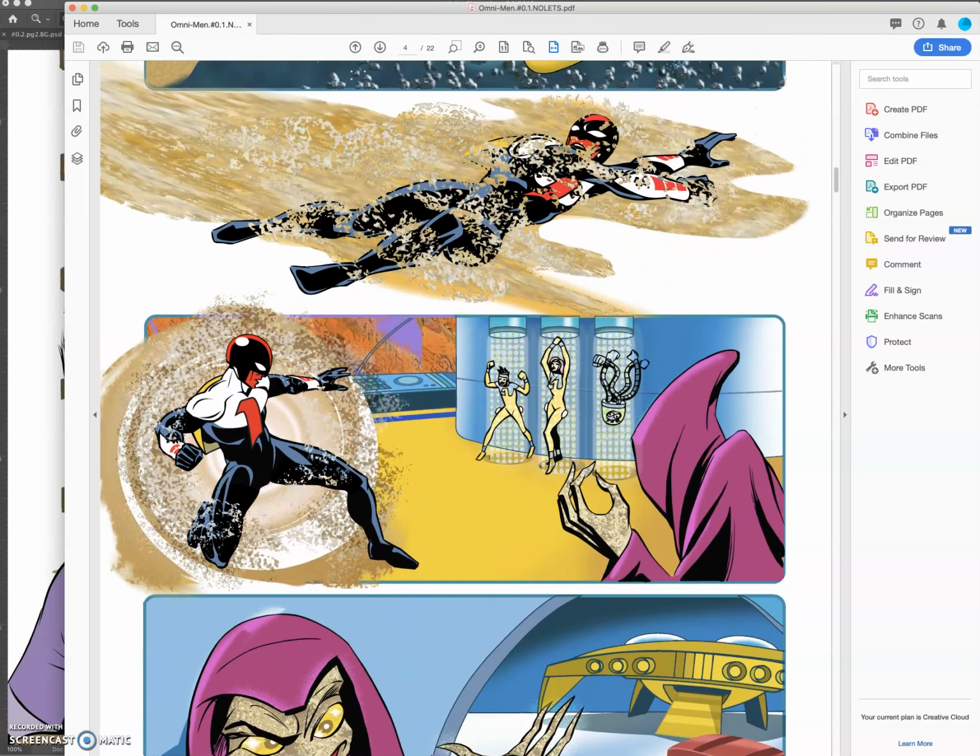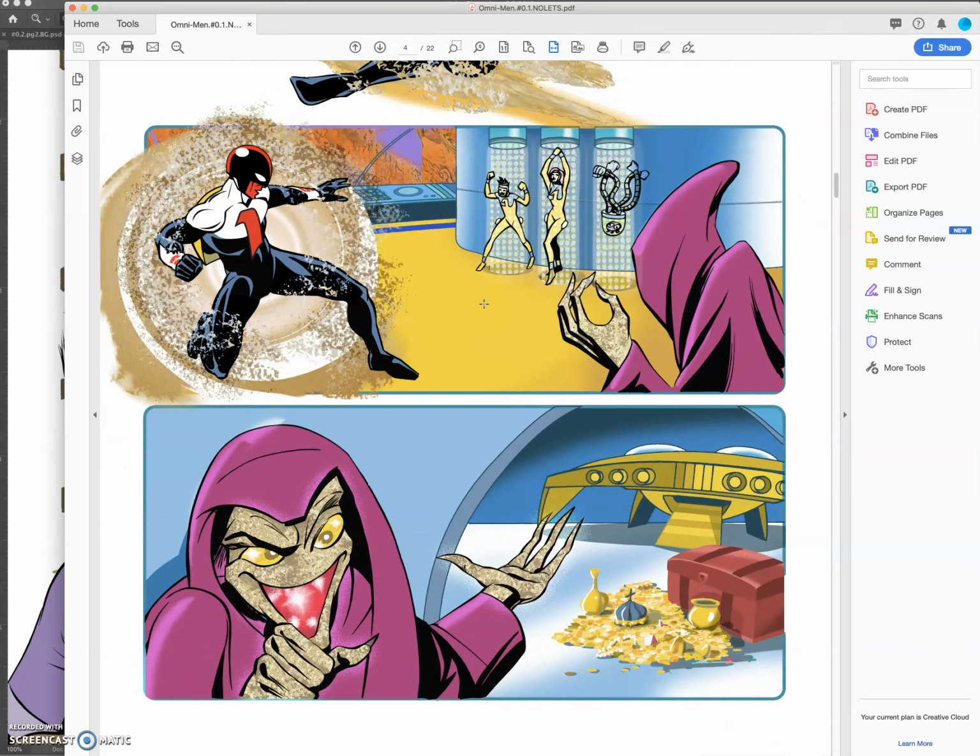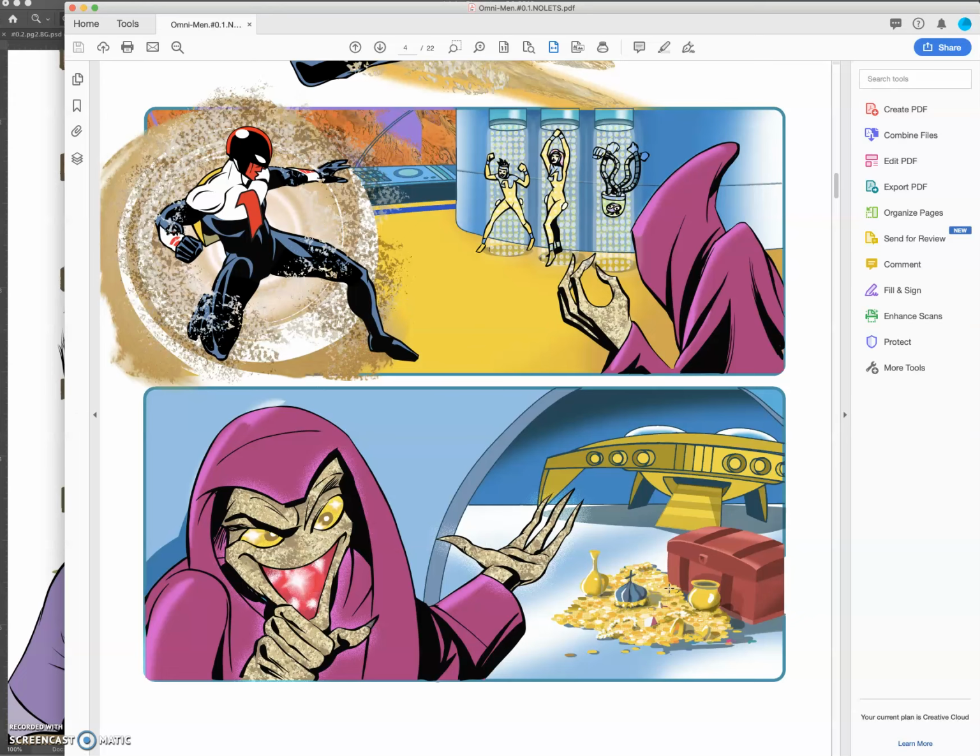Now, sometimes you'll have things like this where there's a painterly effect that interacts with or goes on top of the line art, and that's fine. You can do a layer on top of the line art if you need to. I'll probably go in there and subtract this stuff from the line art layer so I can keep it all vector, the black part. But anyway, yeah, you can see sometimes I choose not to use any outlines at all and try to make it as painterly as possible. Sometimes I choose to keep the lines in when I feel like they help clarify things.